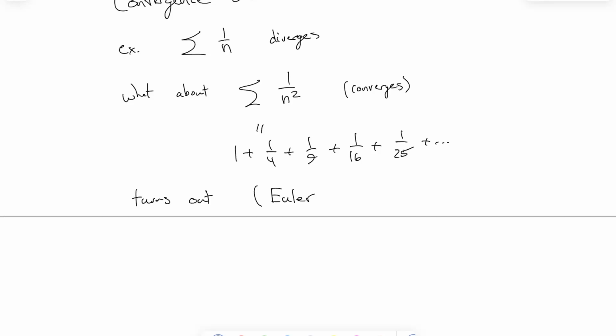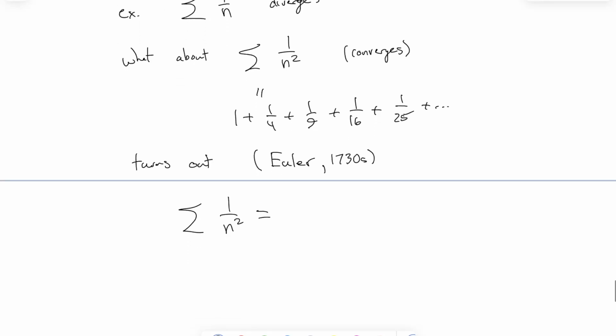This guy, I hope you are saying his name properly in your head right now. Euler. This is a German guy. Don't say Euler. You'll sound stupid if you say Euler. It's Euler. Anyway, in the 1730s, he figured this out. The sum of 1 over n squared adds up to, I'm sure you were about to say this, pi squared over 16.